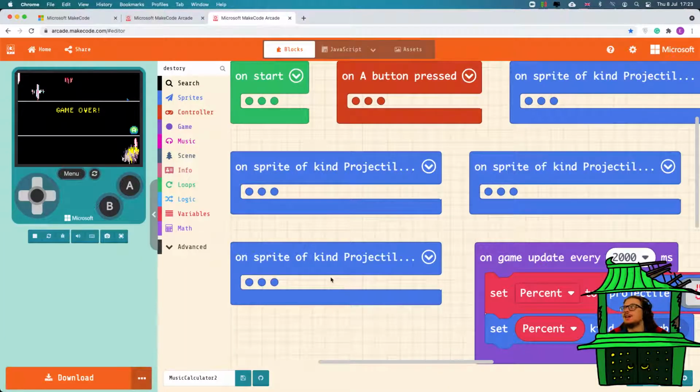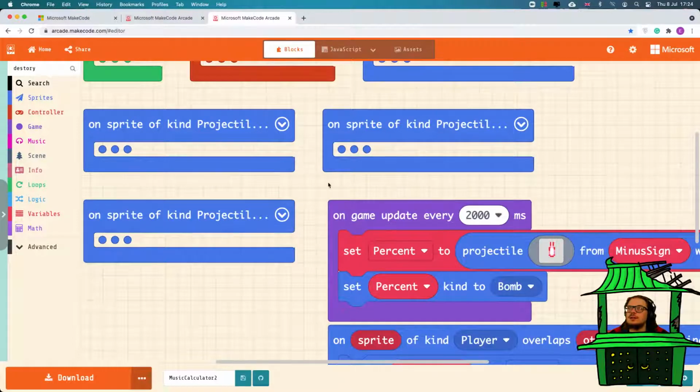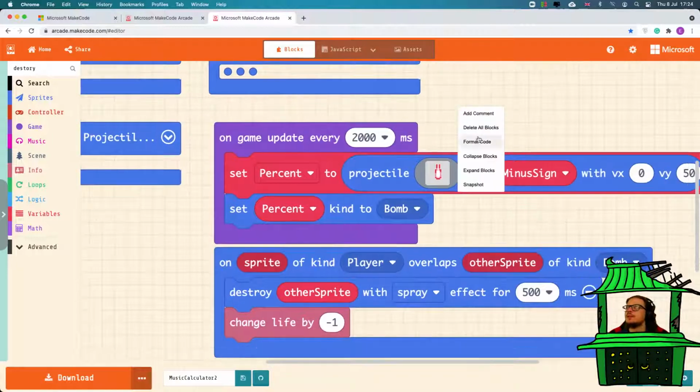Well, I think the next thing, what do you think we should do next, Miss? So we have a bomb. We want to destroy the bomb, no? Okie dokie. And how can we do that? What should we use? What do you think? We can use... I think we still have the button B. Yeah, we've only used button A. So maybe we can shoot some sort of shield or something, yeah? Something from button B, yes.